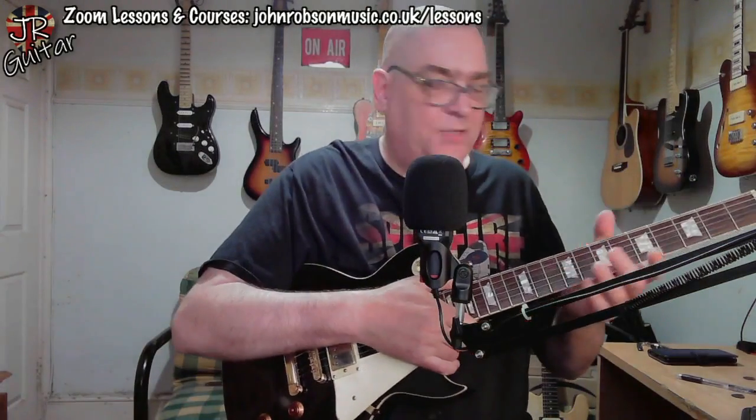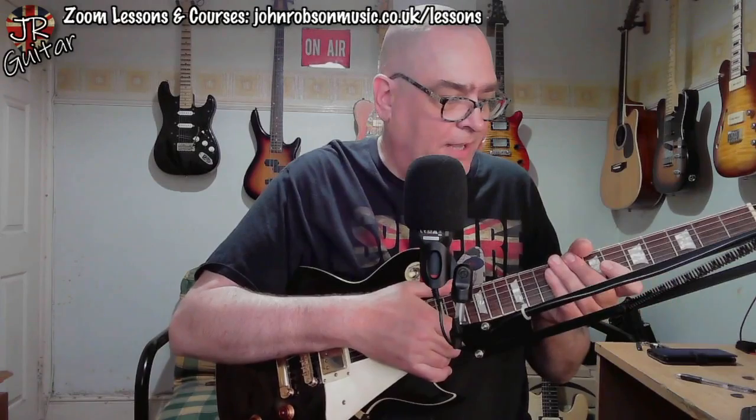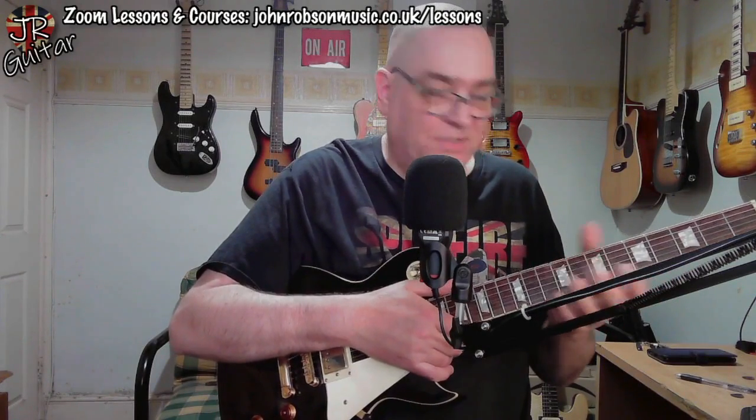Neck profile, very similar on both guitars, actually. Marginally slimmer on the Harley Benton. Think sort of 60s, early 60s Gibson, something like that. And whilst the vintage is a little bit chunkier, it's by no means kind of baseball bat dimensions. It's a comfortable neck. Either of these guitars, I can't imagine anyone picking up the guitar and thinking, my dearie me, that neck is going to cause me some problems. They're both very, very comfortable guitars to play and both admirably well set up.